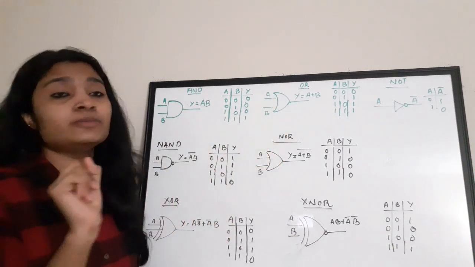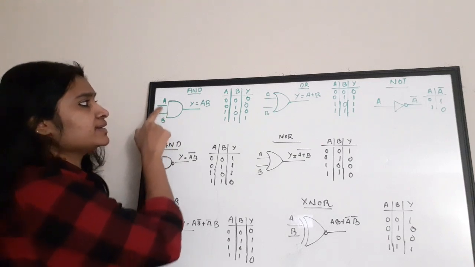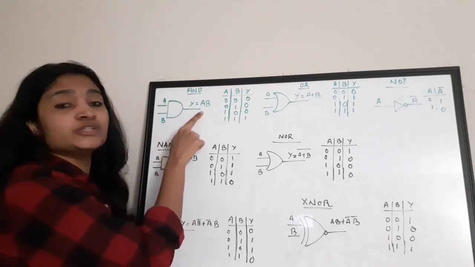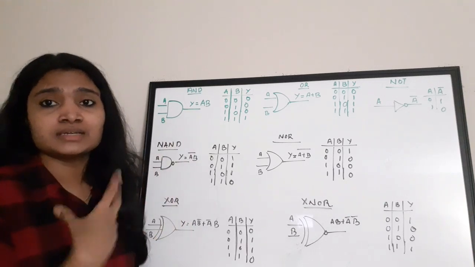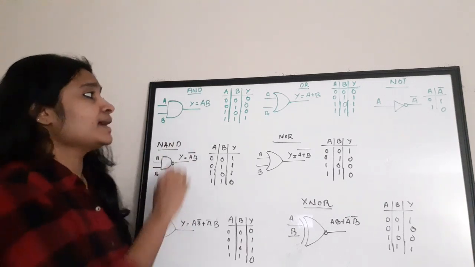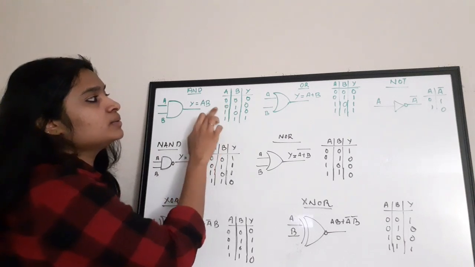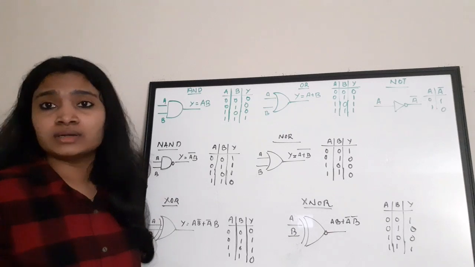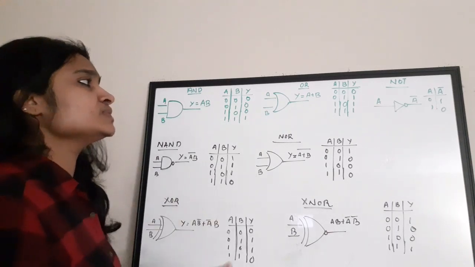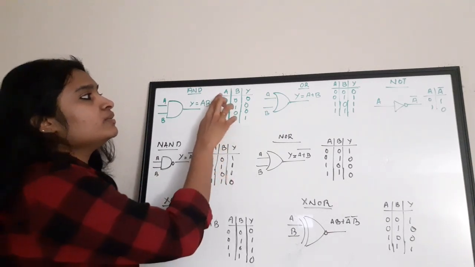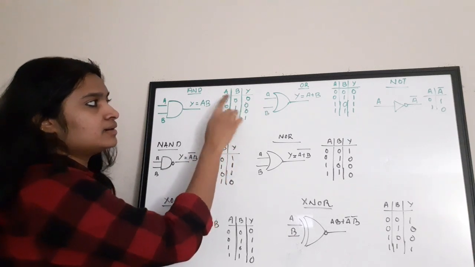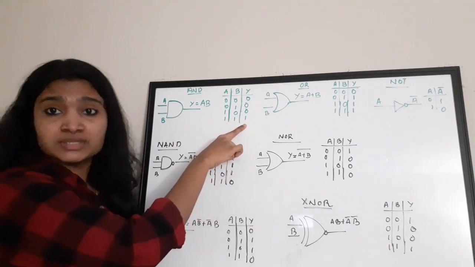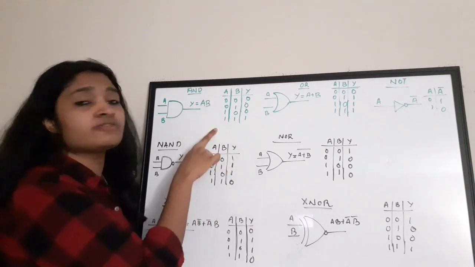First thing is that you should be able to identify the gate. An AND gate looks like this. The equation for the AND gate is y is equal to AB. It is a product, a multiplication gate. Whenever both the values are 1, we know that 1 into 1 is only 1, 1 into 0 is not 1, it is always 0, and 0 into 0 is also 0. Similarly, when A and B are taken as the inputs, the output will be 1 only when both the inputs are 1. That is the truth table of an AND gate.